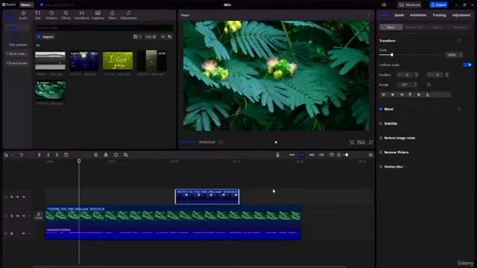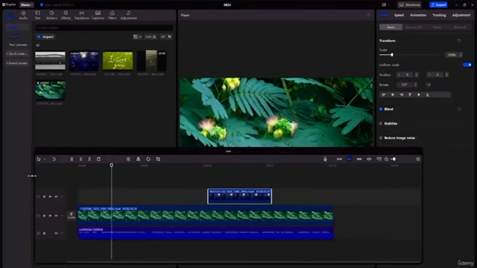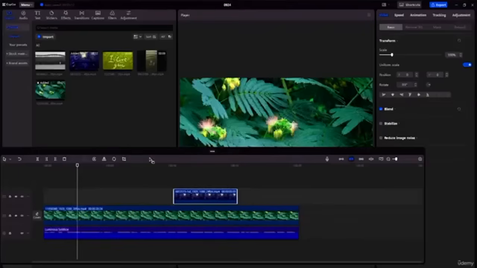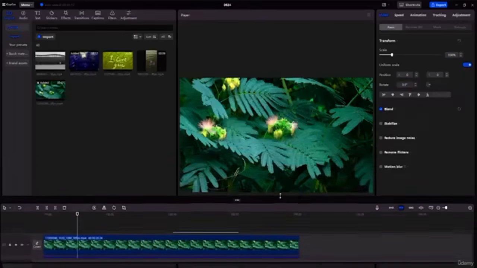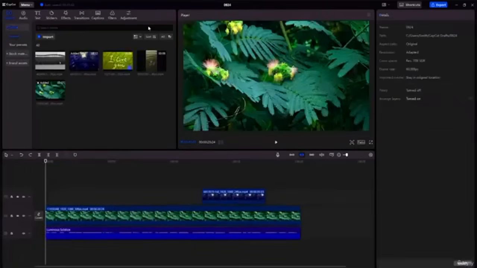Okay, so I'm gonna place it right over here, and now let's just move it back up. So let me just move this one. So now I have placed it back again over here.